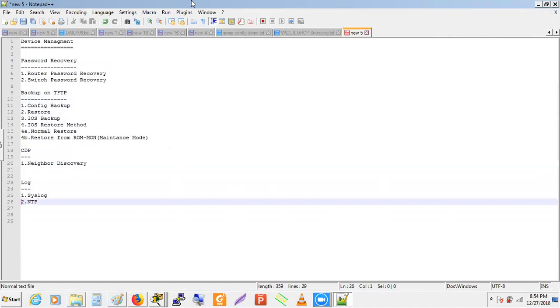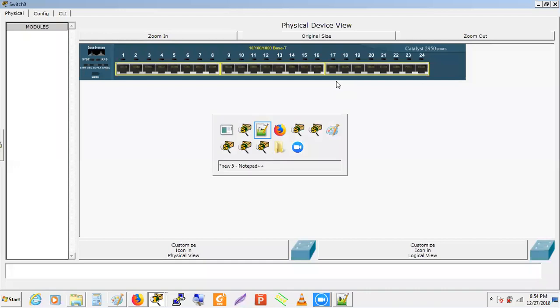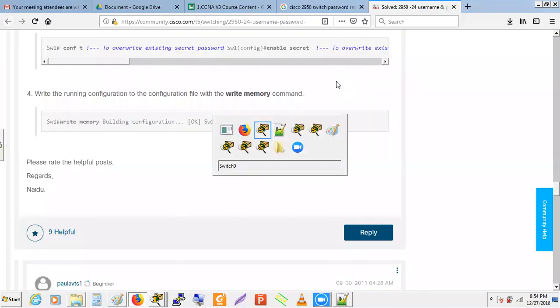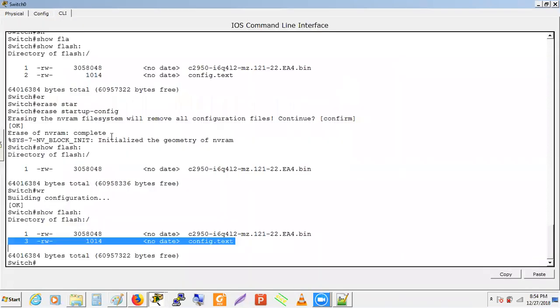Samir, I do have a small question. Yes, go ahead. So we are talking about startup config and running config. Is the startup config something that is already on the switch when we buy it from Cisco, and the running config is what we build while we are doing all the coding?